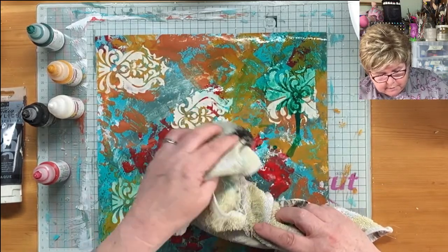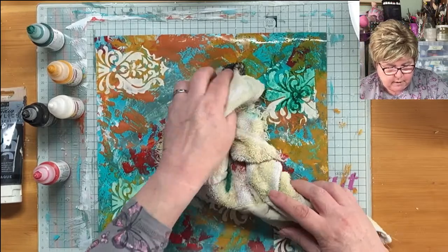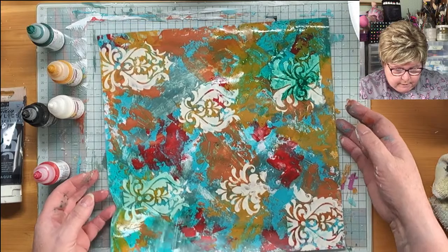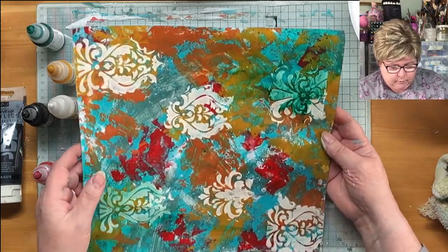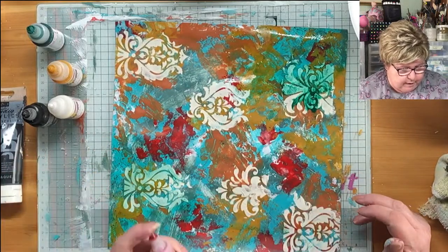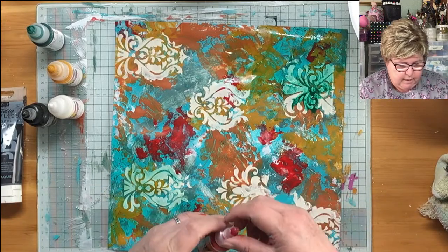So I'm just going to catch these drips. If you like drips, and I know a lot of people do, that's great, leave them. But I'm not overly keen on drips. Right, is this going to roll around when I move it? Yeah, a bit. I think we'll be okay. All right, so let's move on to red, because it's the next one in my array.